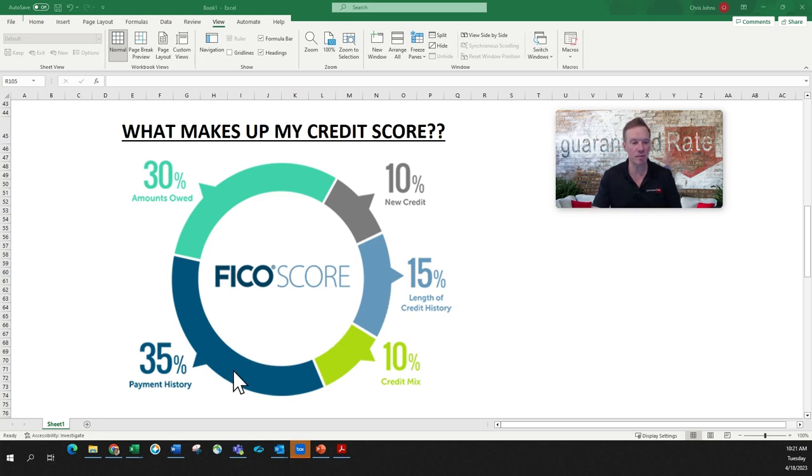Now, the next one is going to be payment history. This is the one that we talked about. If you see payment history and amount you owe, the two of these combined make up 65% of your score. So if you're going to focus on anything with credit scoring, it's really going to be these two areas. Payment history is: are you making your payments on time? Have you had these cards open for a long time? Have you made a lot of consecutive payments month after month? So that is one of the things we want to look at.